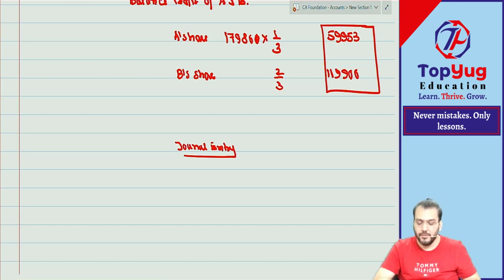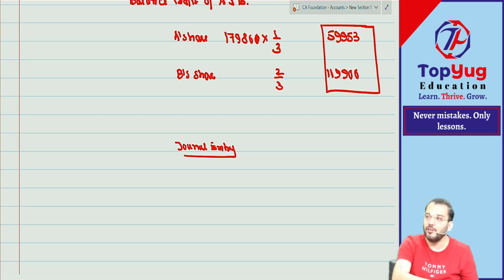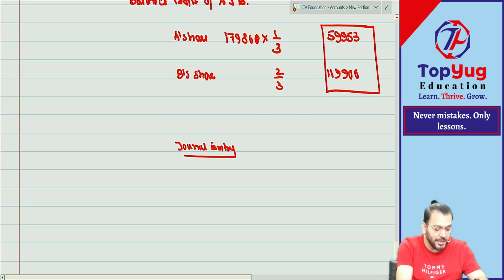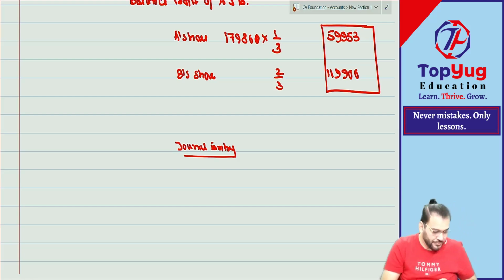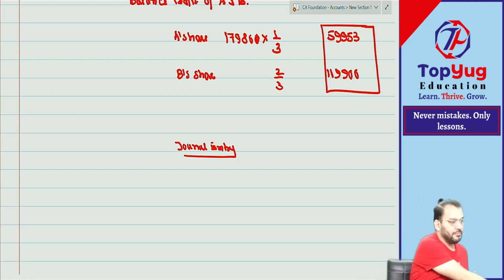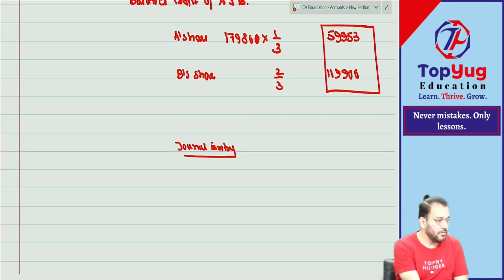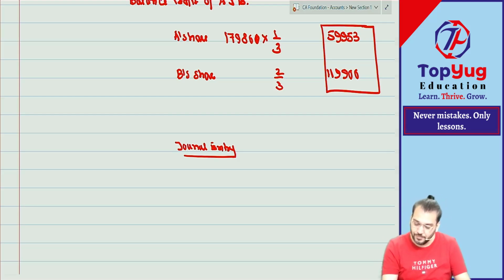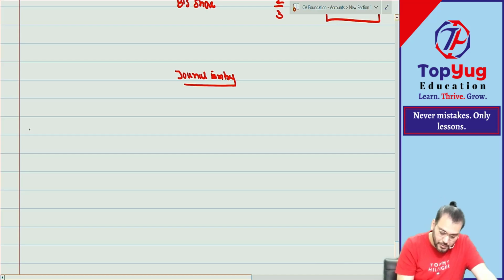Now we need to think about journal entry. So what journal entry we are doing for sharing profit at each point of time? There are 3 points of time. One is date of death, one is date of settlement, then what? At year end. What was the date of death? बताओ, what was the date of death? 38 June. What journal entry you'll do?